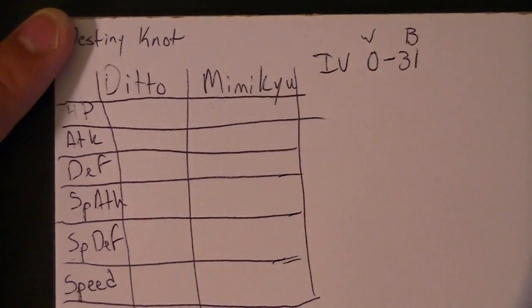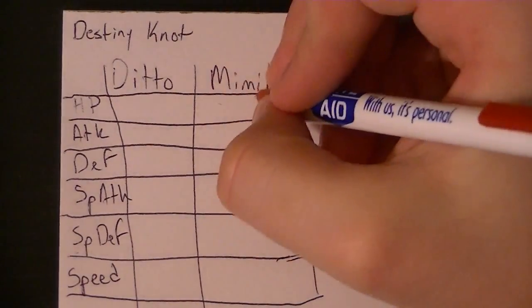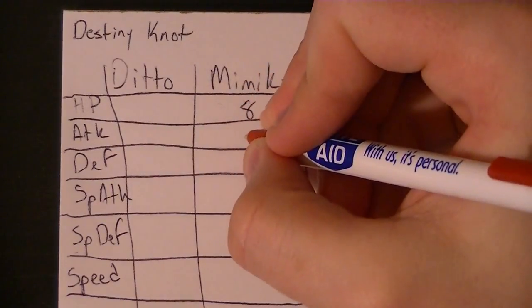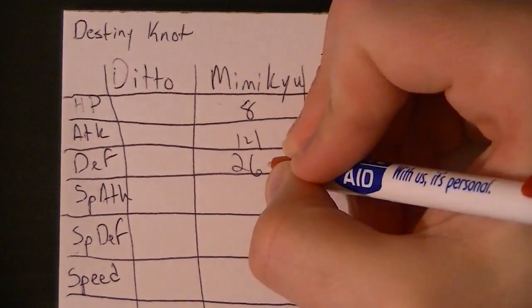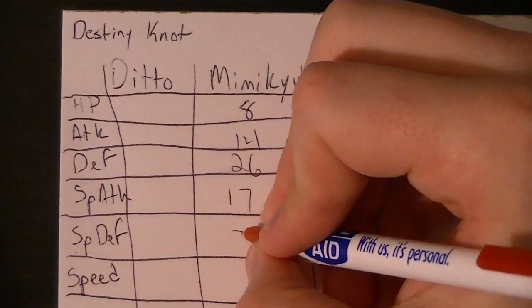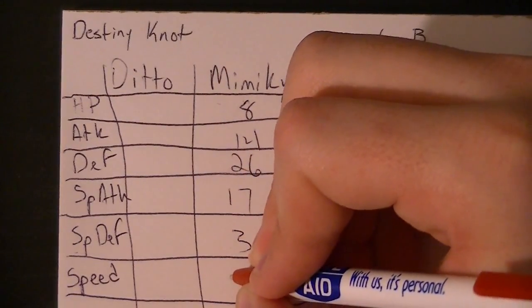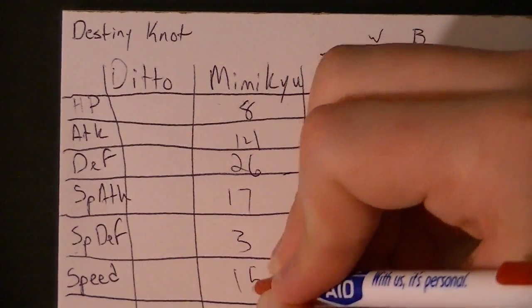For example, our Mimikyu is just a Mimikyu we caught in the game. It could have 8 for HP, 14 for attack, 26 for defense, 17 special attack, 3 speed, and then 3 special defense, and then it could have like 15, 16 speed.